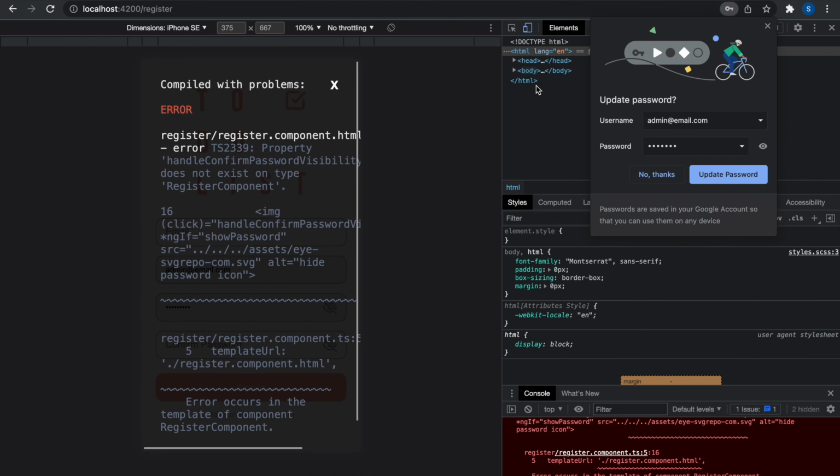Oh, what did I do wrong? Oh yeah, I didn't then do that. Let's see what we have over there. There's some logic that we need to fix over here. Instead of showing this for the confirm password, I need to use show confirm password. So if not show confirm password, then do all that nice logic, right?